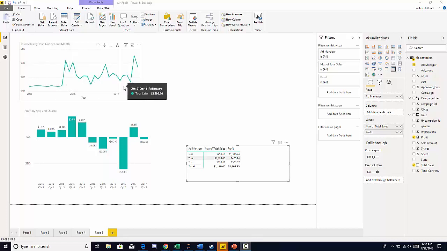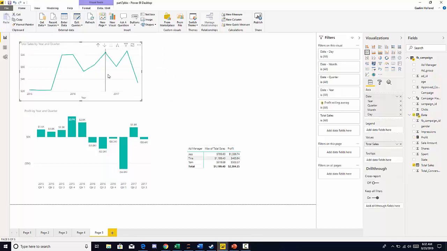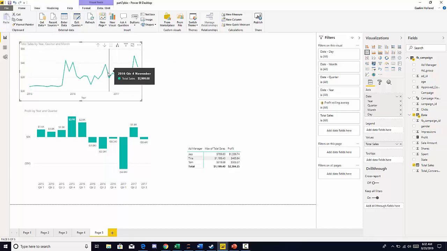by time, and we can change the hierarchy on each level, so we can look at quarter or year all the way back down to the month level. We also have our profit by quarter here, which we created using a bar chart, and we can see the positive and negatives.